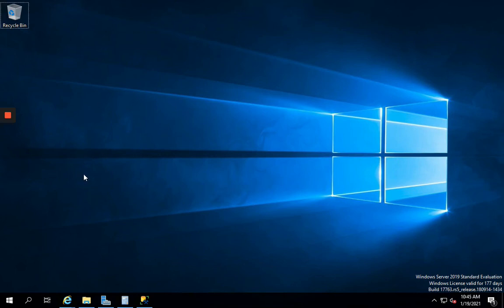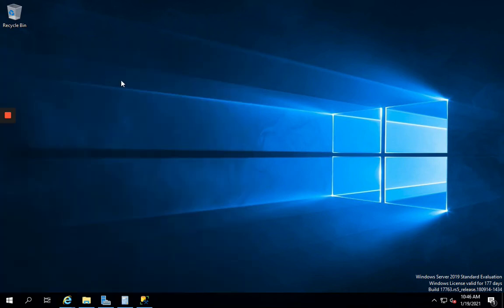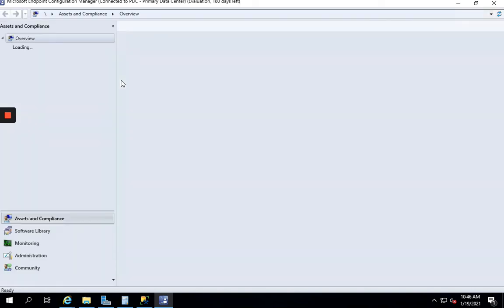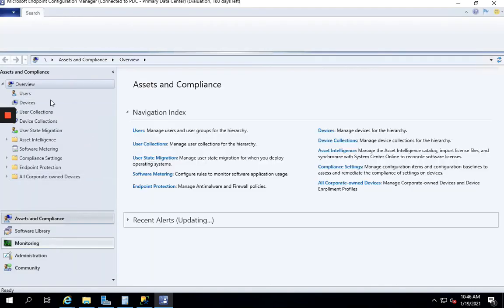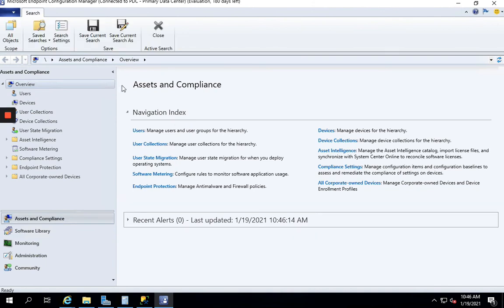So just one last thing in this particular video, if you remember, we also installed configuration manager console on this server when we were performing the installation. We will click it and see if everything is fine, if the console is launching. Of course, we will not go into the details of the tabs that we have, just to make sure that the console is launching fine.